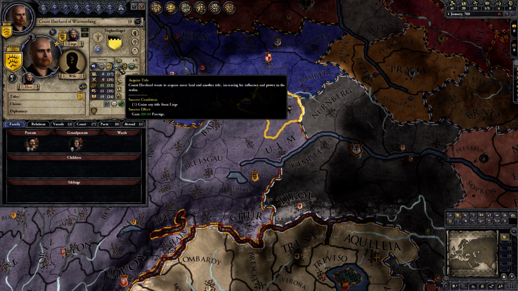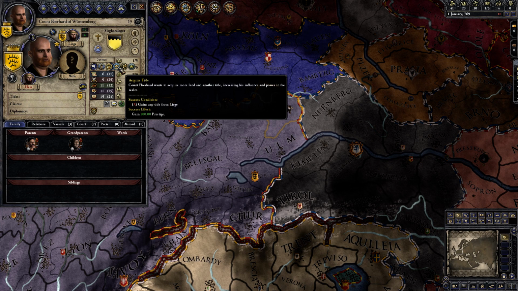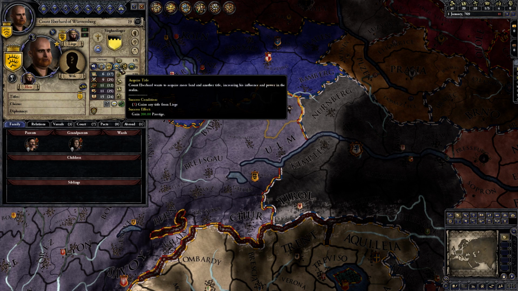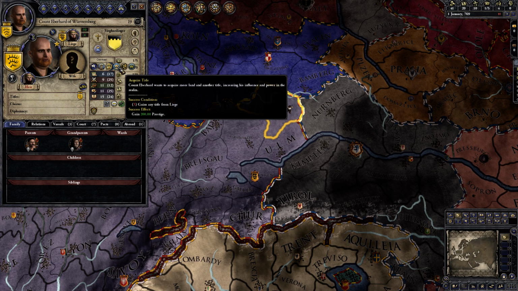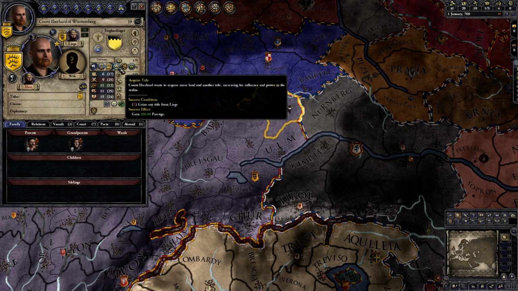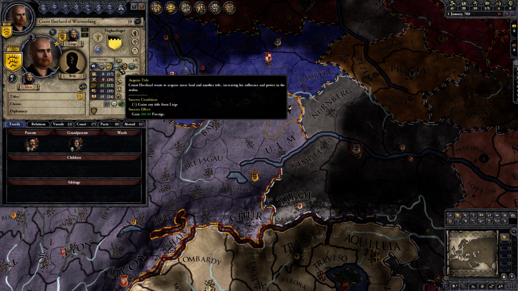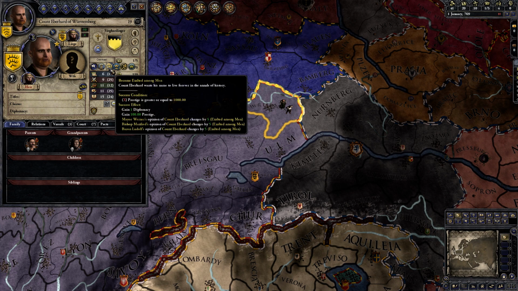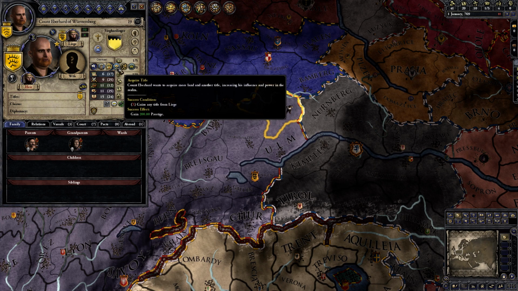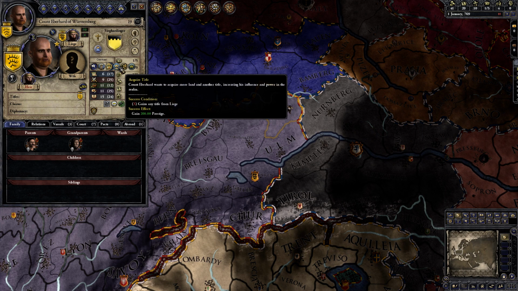We can strive to acquire a title, which is good when you are important to your liege and he wants your support, and you can in this way try to convince him to give you an additional title. This is also a possibility to increase your realm without having to go to war.